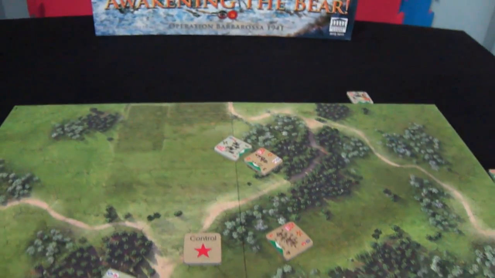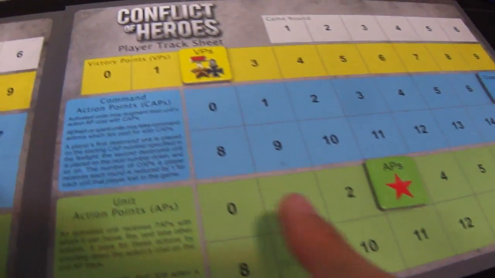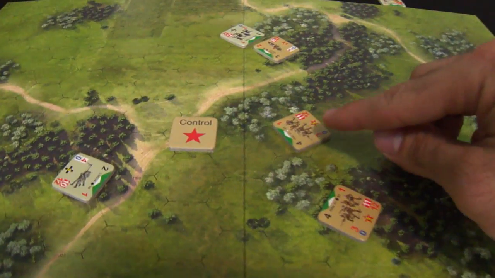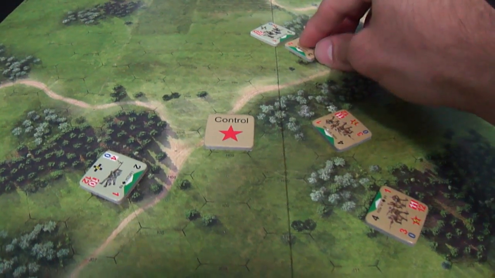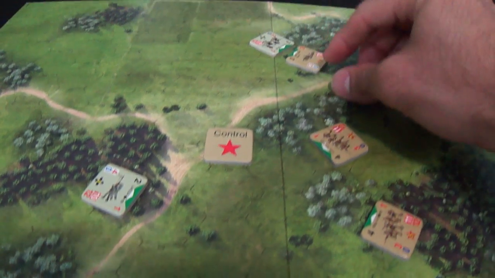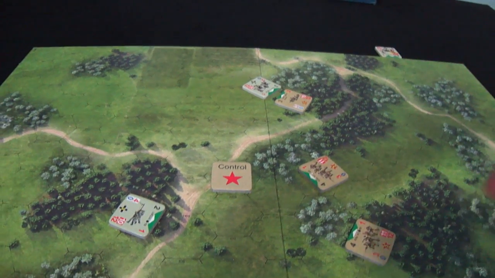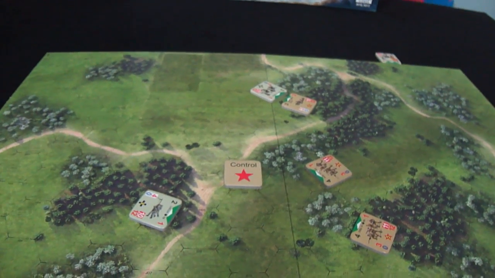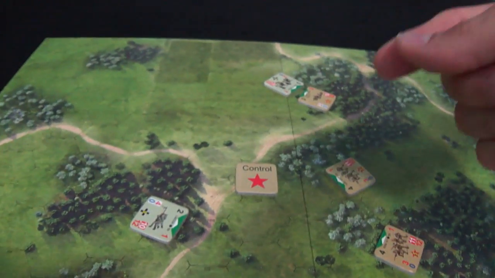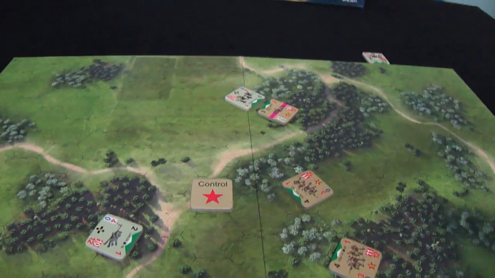You can still keep the remaining actions for the currently activated unit and decide to play this other unit for only one action, whether moving, shooting, rallying, whatever. And after this action is done, this unit is immediately disbanded.